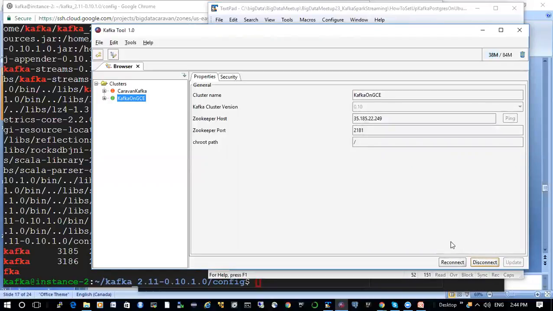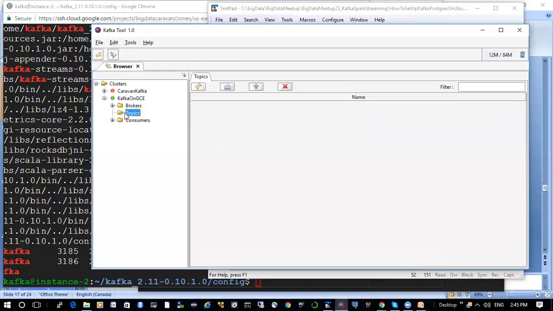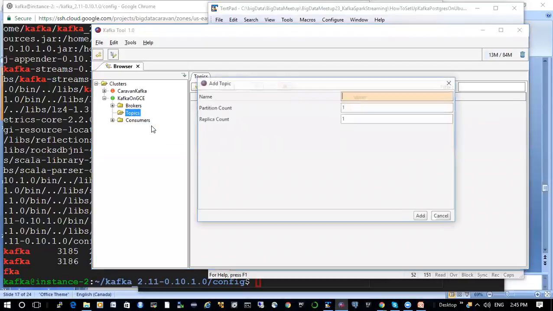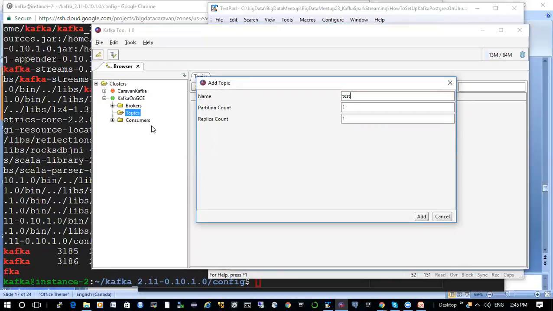This tool is running on this laptop, so it is going across the internet to connect to the Kafka broker that's running on the cloud. So I'll create a topic called test topic. This is a Kafka topic. I'll make it into 2 partitions. So this is a topic with 2 partitions.